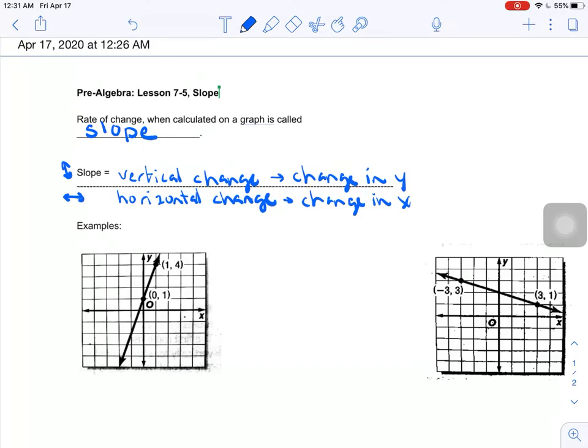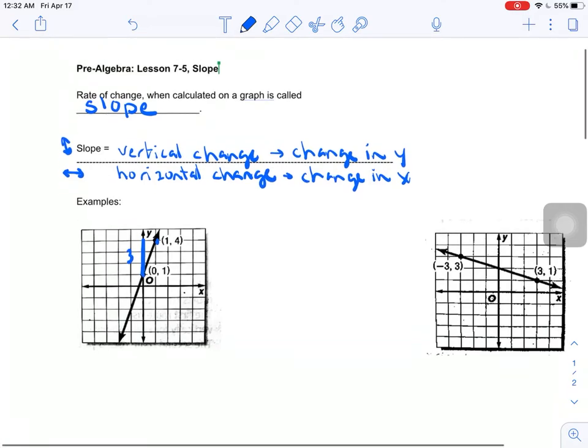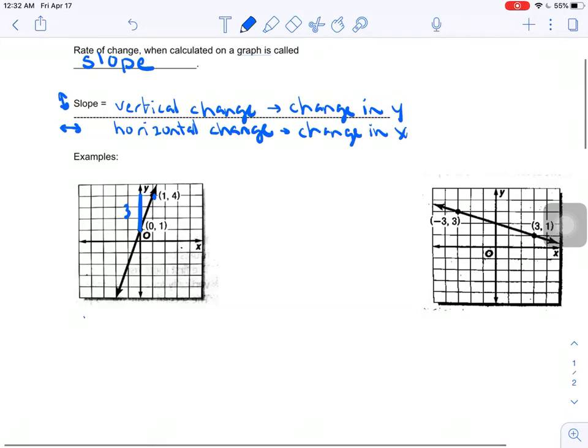So our first example, we've got this graph. So we can figure out our rate of change or our slope really similar to how we were doing yesterday. So we've got our 2 points right here and right here. When we measure the horizontal and the vertical change, we're measuring straight up and down and straight side to side. So if I go straight up, my vertical change is running right there. So that would be a change of 3. So my vertical change is going to be 3. And the horizontal change, side to side change, is a change of 1.